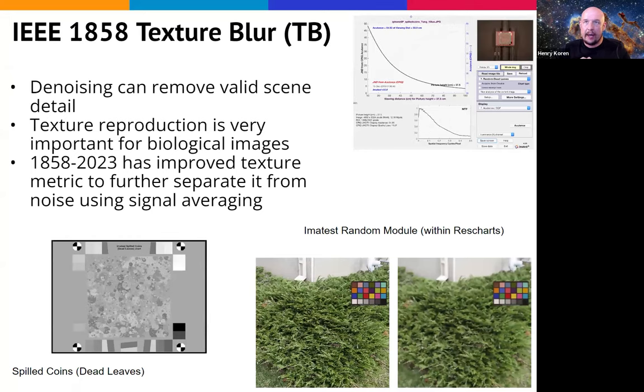That's the challenge in designing signal processing: to tune it such that you're removing the noise, but you're not removing the texture. It's hard to distinguish those, so it's a tricky thing. This is probably something you would really only want to use on processed images, which have gone through that denoising. Otherwise, this is not necessary for raw images.